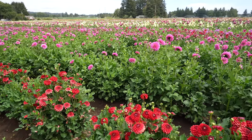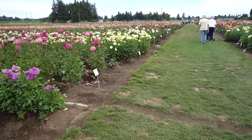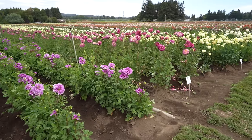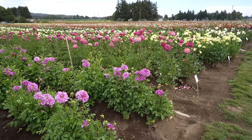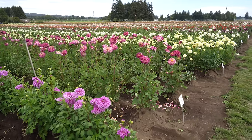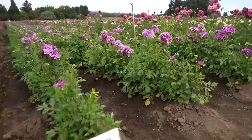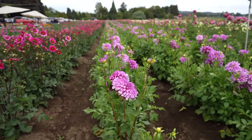It's so gorgeous. I just photographed the cutest little couple over here. Oh, this place is just like pure magic. There's magic everywhere you look, not just the flowers, but the people smiling and the couples here, the kids running around. It's just such a beautiful place to hang out. But anyways, let's get back to some of these dahlias. Look at this one right here. The color of it is just gorgeous.